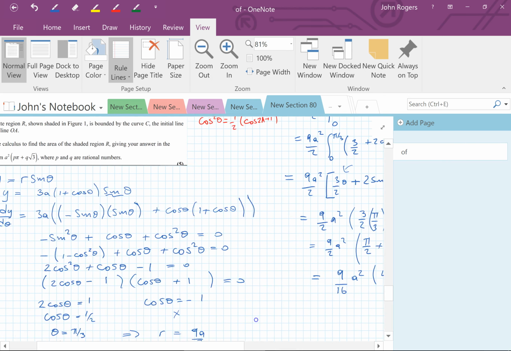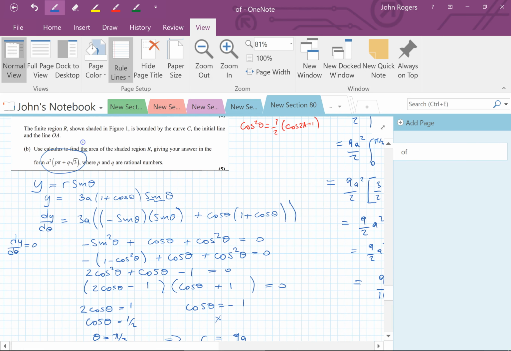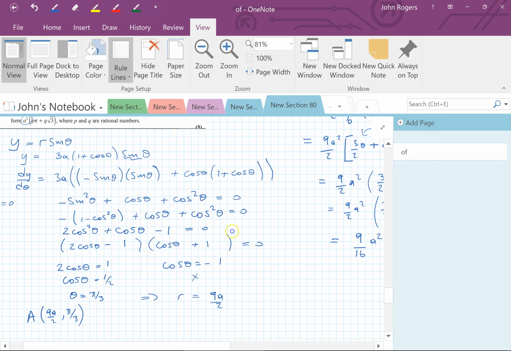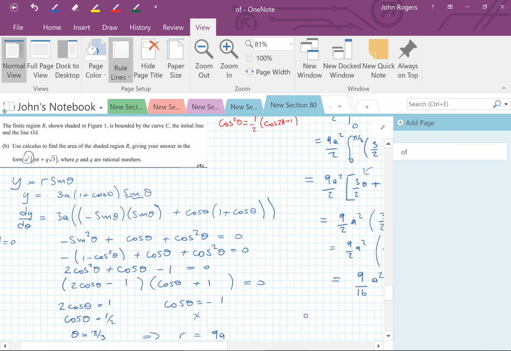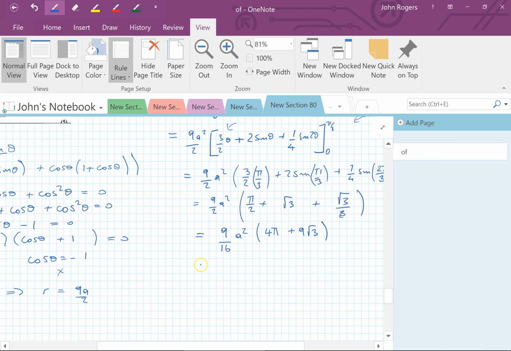Oh, but wait a minute, if you look at the question, it says P and Q are rational numbers. There is a danger of missing out on the final A mark here because of the form they've asked for. I actually think it's a bit annoying to lose the mark for that. So we do times the 9 over 16 inside. So that's A squared, 9 over 16 times 4, that would be 9 over 4 pi plus 81 over 16 the square root of 3.